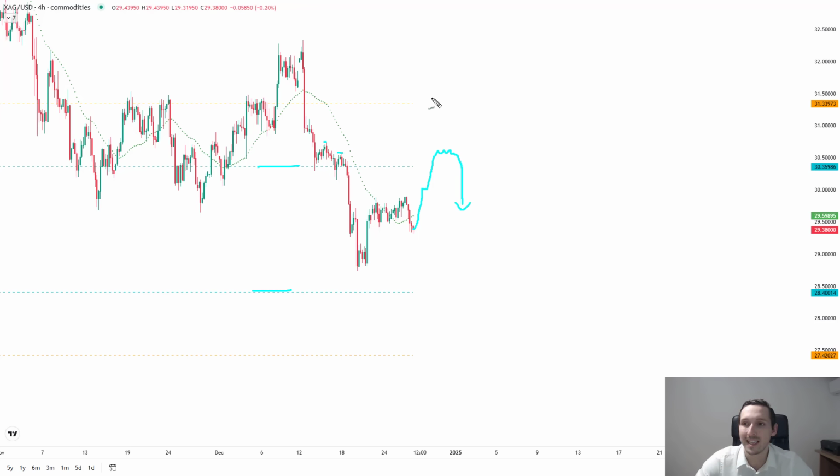If we blast through and take out the 31.33, and sometimes, again, I'll short it and then it will just start to push against me. We take out the 31.33. This is the second place. I'll be looking for a short opportunity to the downside for 1 or 2 days, whether I'm already short here or not.